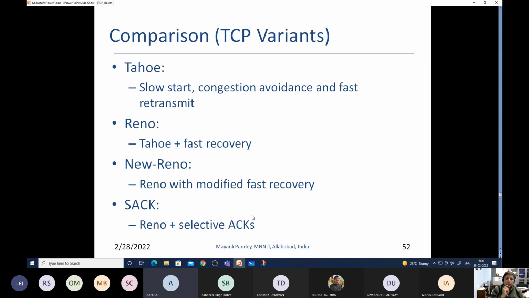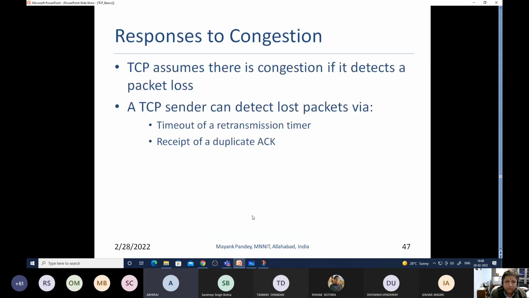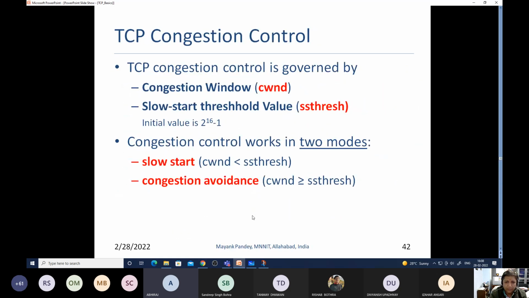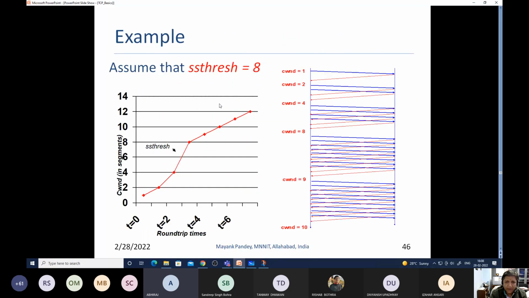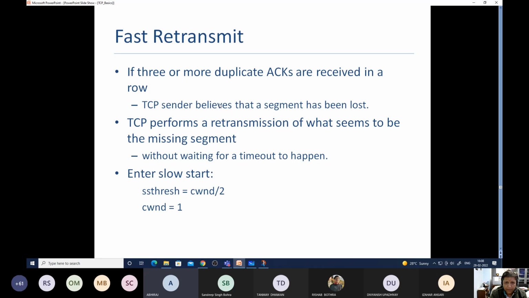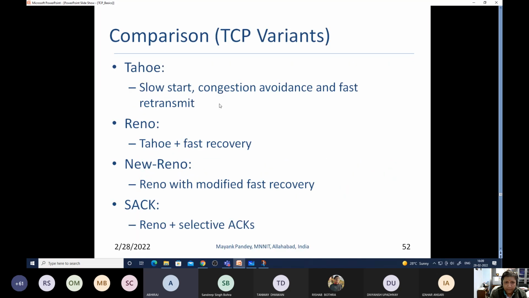Now depending upon these four algorithms which were included in RFC 2581, different TCP variants or implementations came, and names are interesting. So the first implementation, as I have shown you in the evolution slide of TCP, the TCP Tahoe was implemented, which was having slow start, congestion avoidance, and fast retransmit, only 3 algorithms.